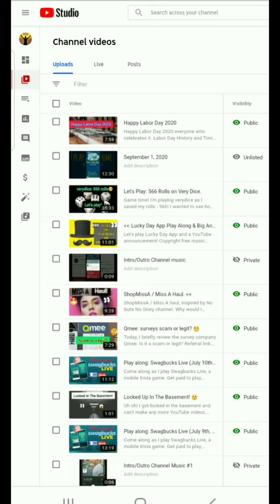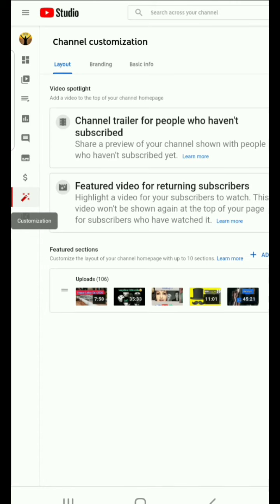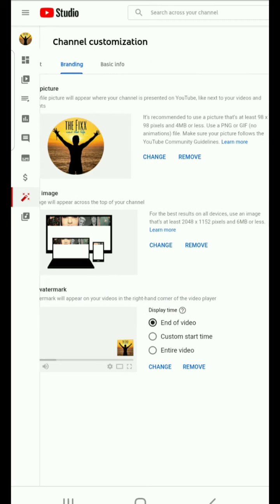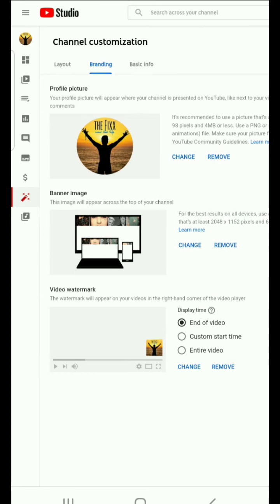And now with the banner, with the avatar, and with the watermark, the second to the last option, the little magician's wand, and that's customization. So that is your branding, and I've already set everything up, but I'm assuming if you haven't already, instead of saying change for all the options, it would say upload.